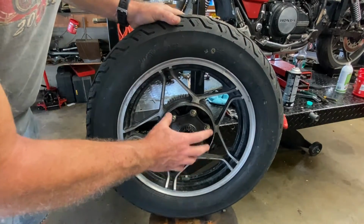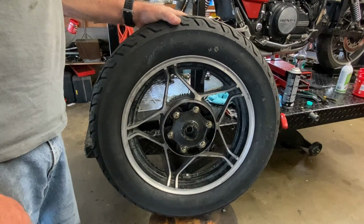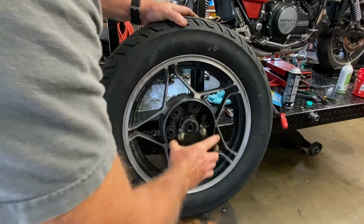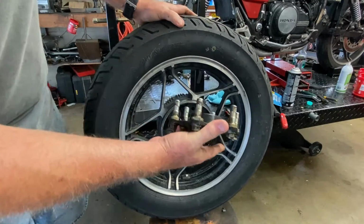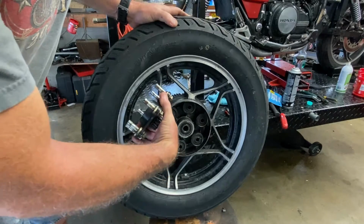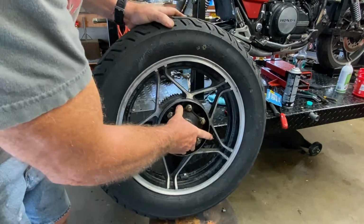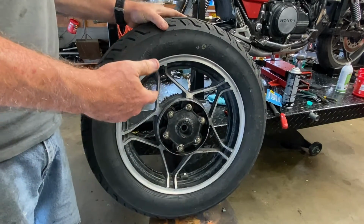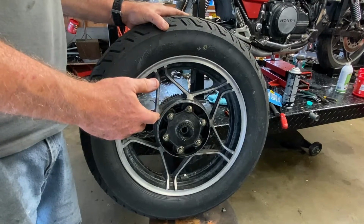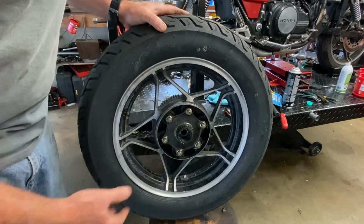Also, if the wheel has any adjunct features that need to be installed, like, let's say something stayed behind on the bike, like this possibly could. This is the drive spider, whatever you call it, that has the dampers in there. Some of these bikes have something similar. Make sure it's on the wheel when you're balancing it. You want to set the wheel up on the balancer in the exact situation that it will be present on the motorcycle to get an accurate balancing.